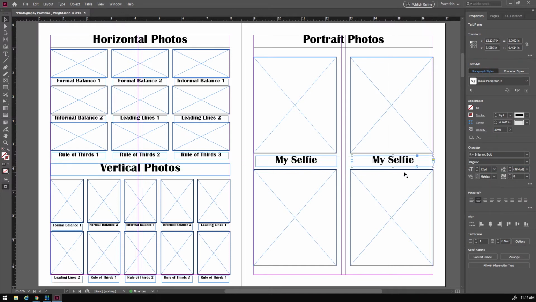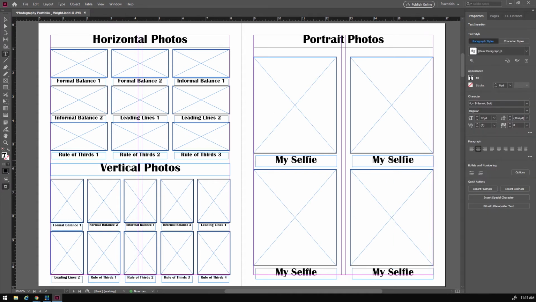And then I'm going to take this and hold alt and drag it across. And drag it down here. So this is my portrait. And this would be considered my artistic portrait. Okay. You may have to adjust the font size a bit, if in this case it's too big to fit inside the box. So I will make it a little bit smaller. So that's 28 point font. And then this last box is my bio.